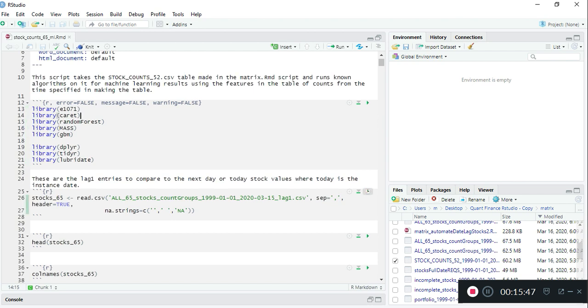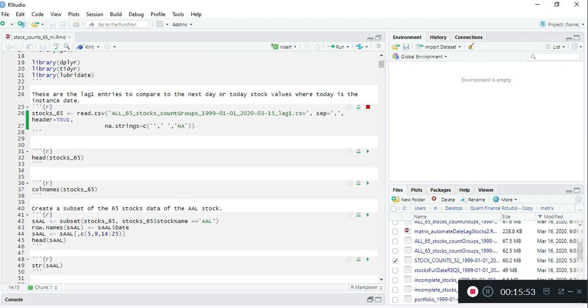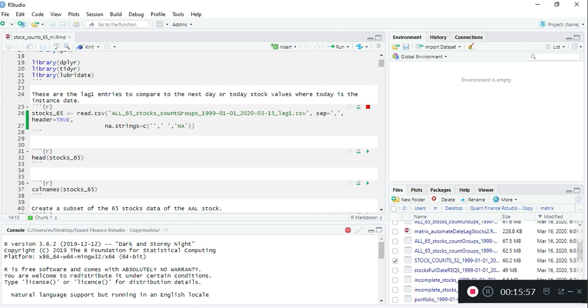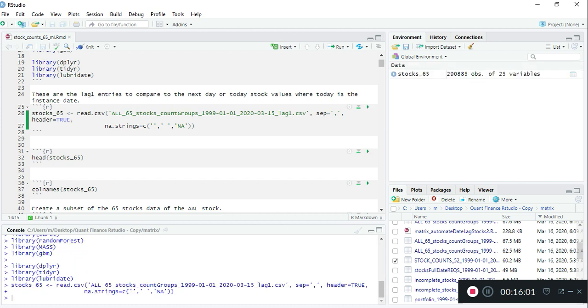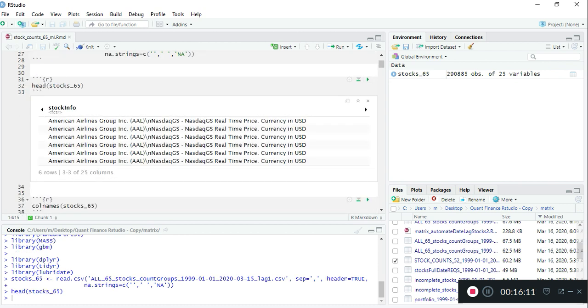And then we'll use the stocks. The version information will be when you run it 3.6.2, dark and stormy night. Let's look at the stocks, the first 5 columns. Scroll through it, there's 25 columns, 6 rows.